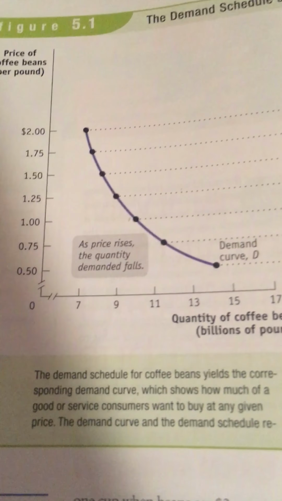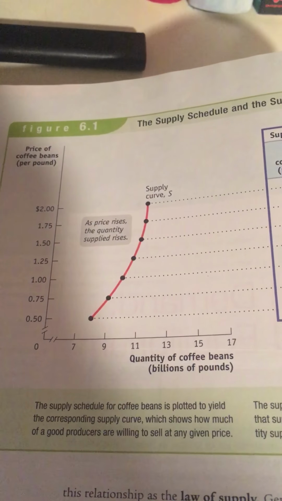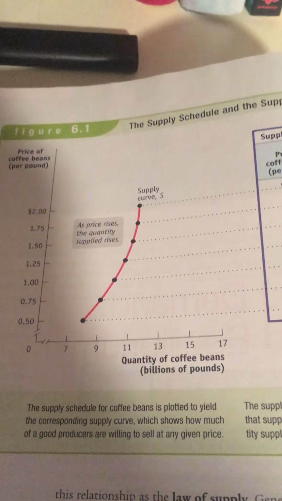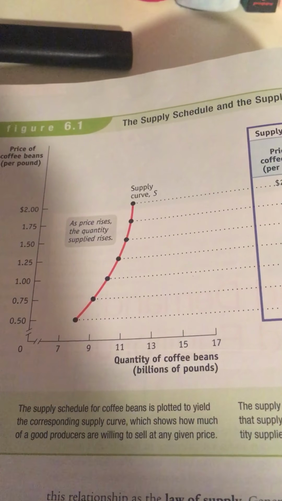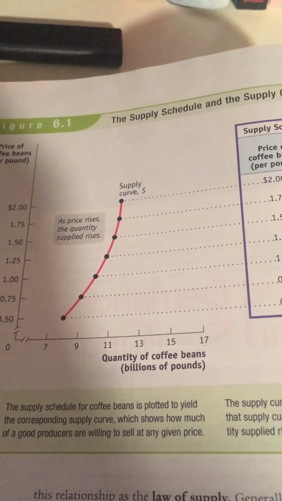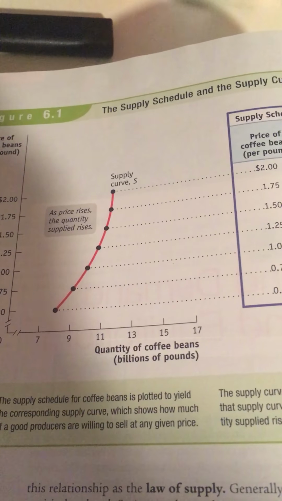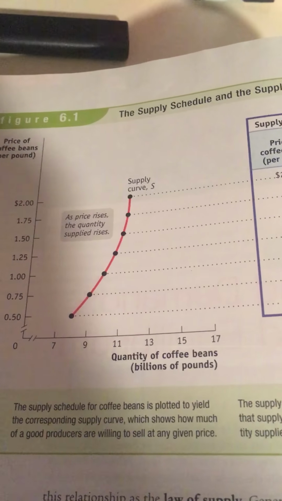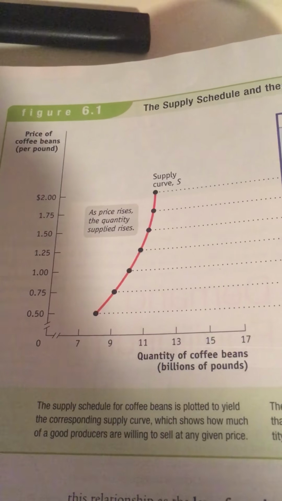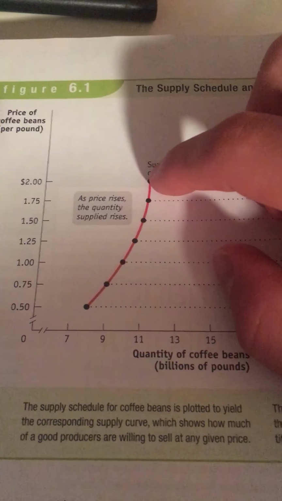We're talking to you about the supply curve and the law of supply. First I'm going to explain the law of supply. The law of supply is an economic theory which states that all else equal, an increase of price results in an increase in quantity supplied. In other words, there is a direct relationship between price and quantity. As you can see here, there is a decrease in supply as price decreases.